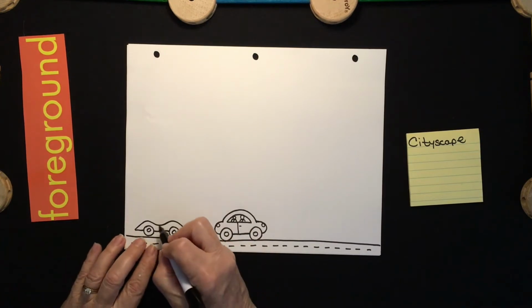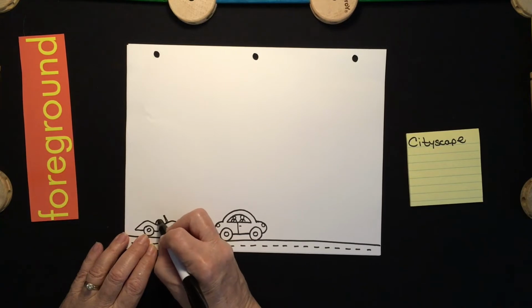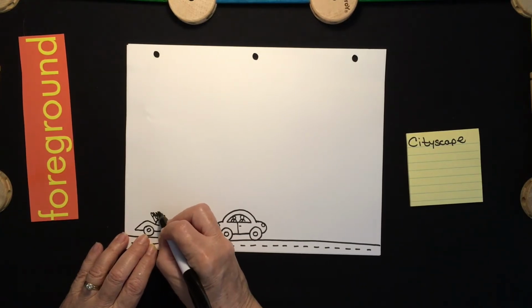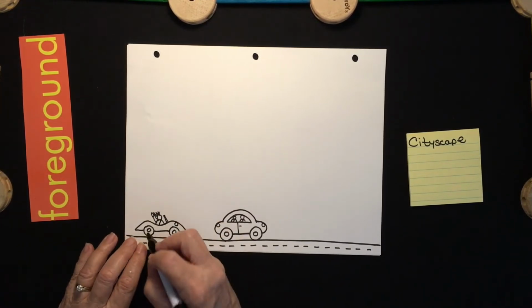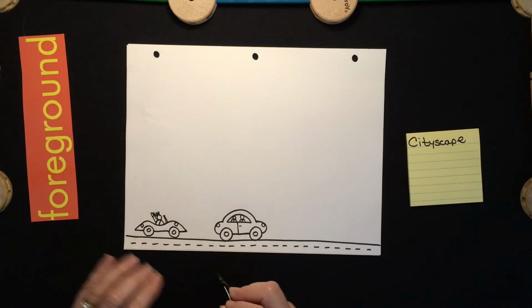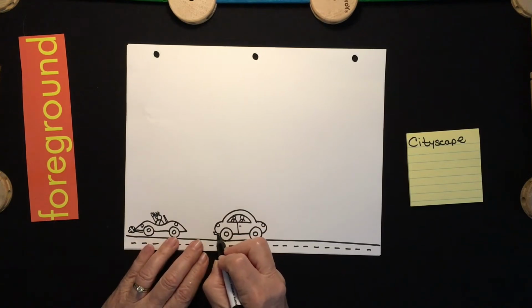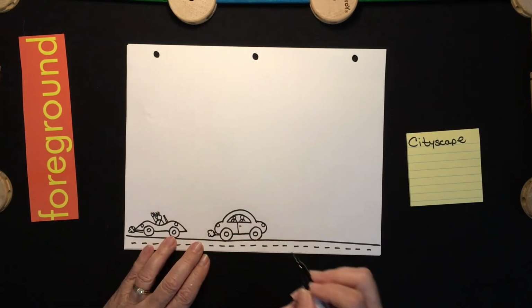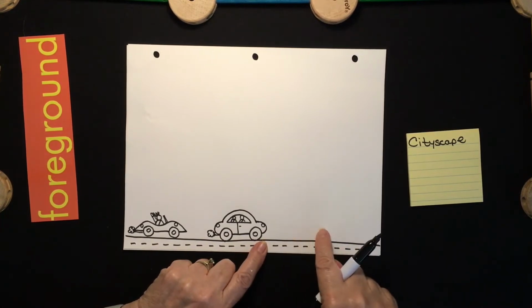Now this is going to be a convertible, so I'm going to make the windshield. Here's the driver. He's waving. His hair is blowing in the wind. There's a seat belt. His headlight, his tail light. Some other details. I could make a little exhaust pipe with some smoke. I forgot to make one on here. Ugh, stinky smoke. Now it's a nice space here for a truck.